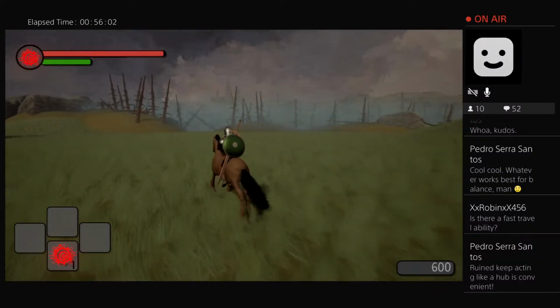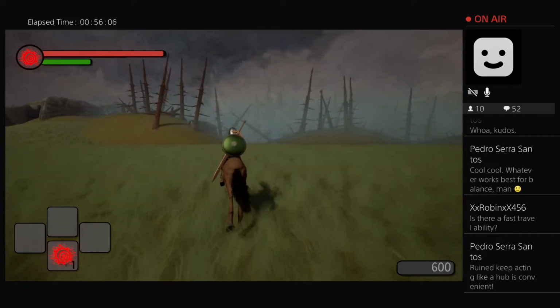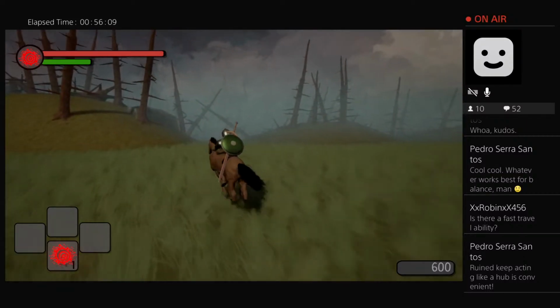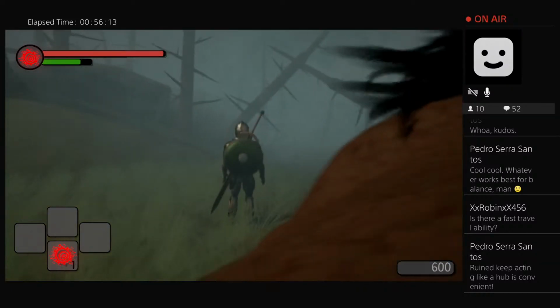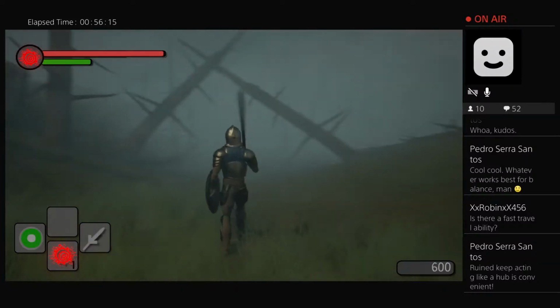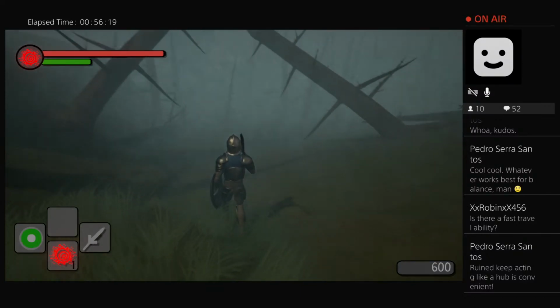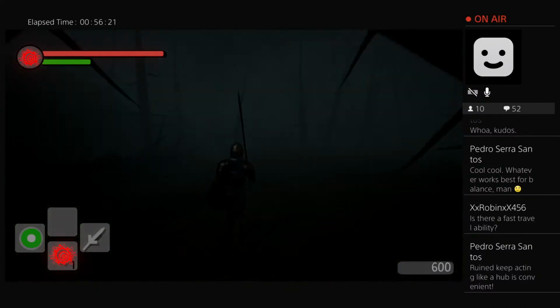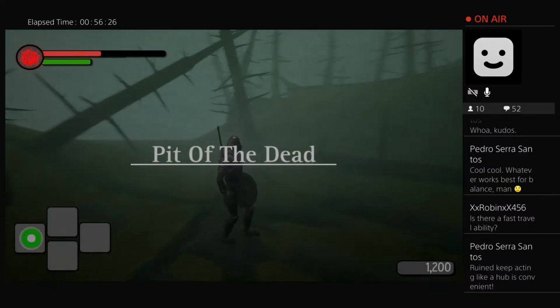Now in the distance you can see the skybox model for the old Necromancer's Stronghold. That needs to be updated because I've changed the design of the Necromancer's Stronghold. Pit of the Dead is here. This doorway was broken the other day, so hopefully it works. Ooh, here we go. We are in.